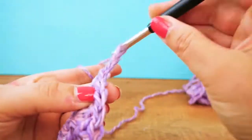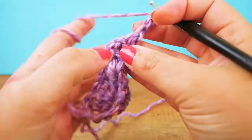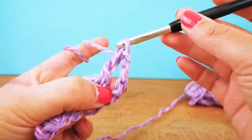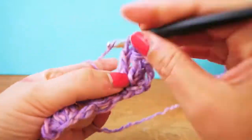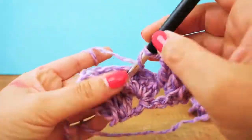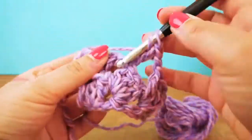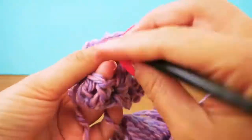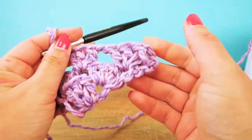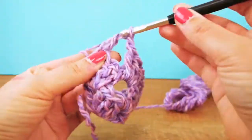This is what we have after two rows. The yarn is perfect to work with — I'm having no trouble. Now we do four chains again as always, then three trebles into the one spot below. After that, a chain for bridging, then three trebles around the little chain, then a chain to skip and three trebles, a chain, and a treble to end. That's the end of row three.